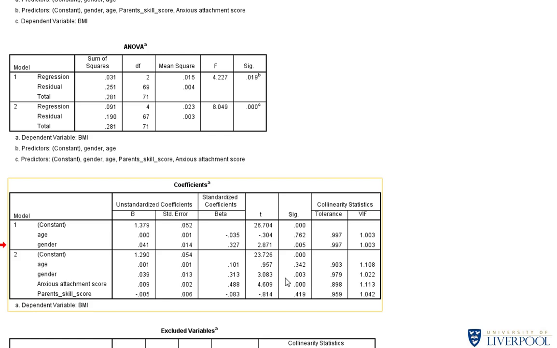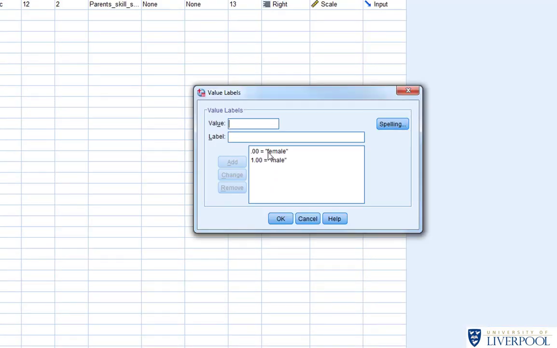Gender is a significant predictor of BMI, and as you can see, it's a positive association. So that's a bit confusing. How can you have a positive association, as in a positive correlation almost, between gender, which in this data set is male, female, and BMI? Well, the way we can think about this is if we go back and just quickly look at our raw data. We see females are coded as 0 and males are coded as 1. So males are the higher category, female 0, male 1.